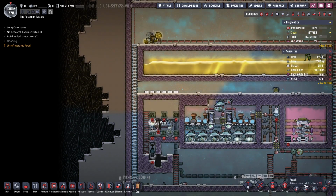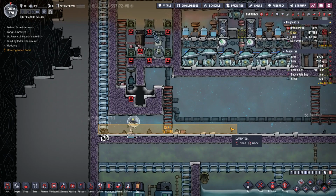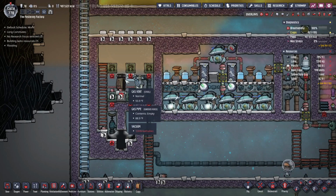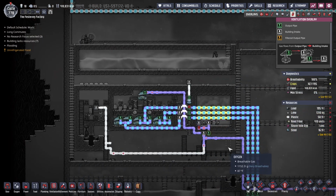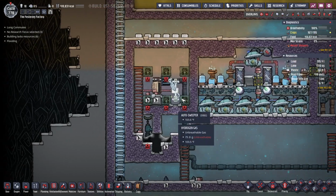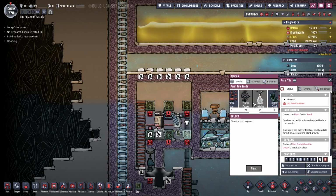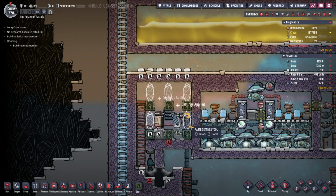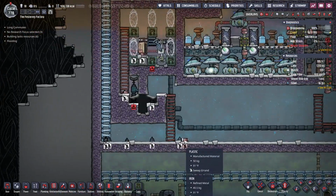And we need to sweep some stuff up. Sweep some more stuff up. And then all we need to do is put in some phosphorus in here. This doesn't produce a whole lot of hydrogen, but it'll fill up eventually. And then we just put in our weaseworts, so wort seeds. Can't put that one in yet because this vent's here, but that's fine. We don't need it filled right away.